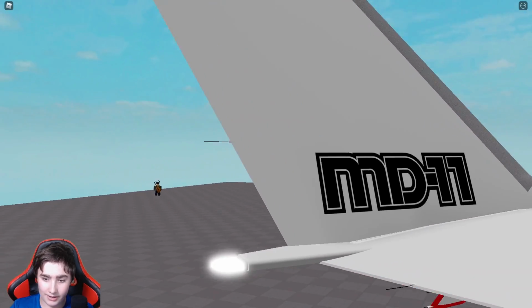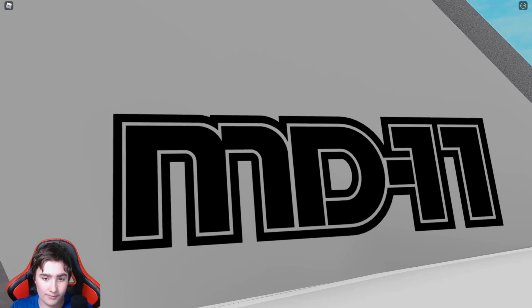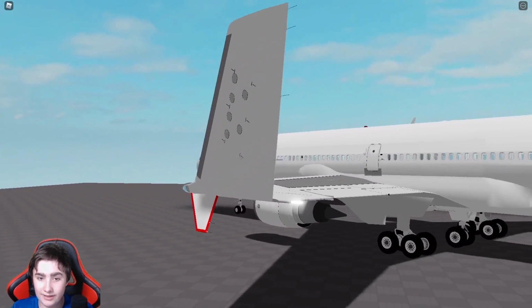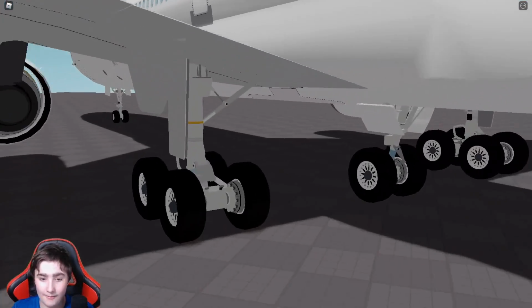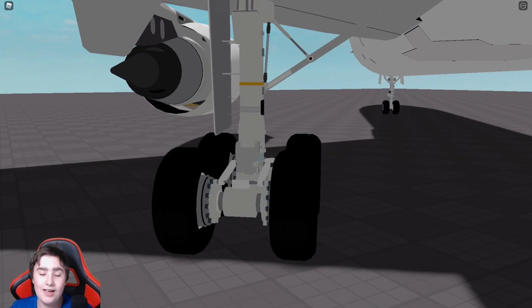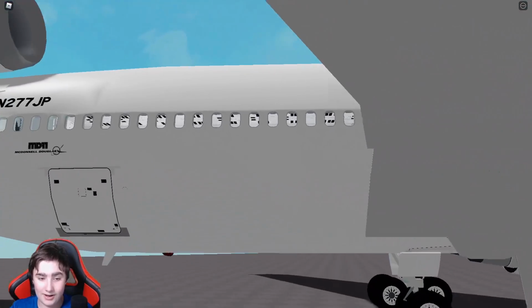And I really like how when I get up close to it, some details get really blurry when you get really close, but this one doesn't, which is pretty cool if I do say so myself. And then we have some little details on the end of the wing right there. And then on the back of the plane we have the back gears, which also look pretty nice, as you guys can see right here.